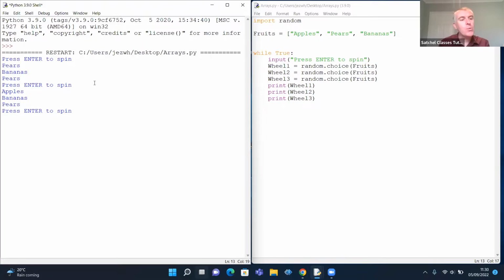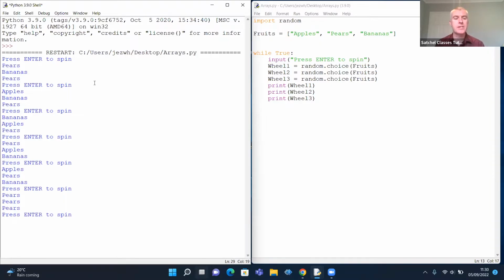In this case, we've got apples, bananas, pears. Bananas, apples, pears. See, I am the most unlucky person there is. Okay, notice that I'm having to manually check whether I've won something or not. So that's what I'm going to quickly add in. I'm going to quickly add in an automatic check to see whether we've got 3 of a kind or not, to save me manually checking.